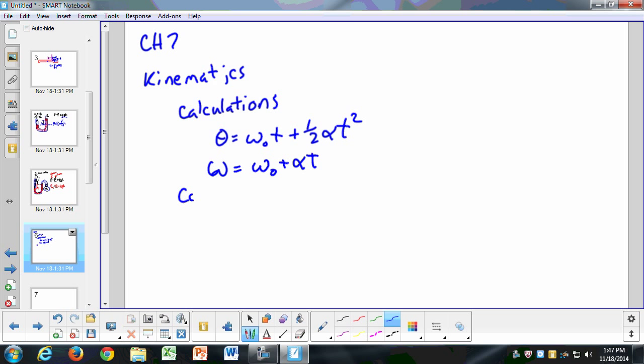And then also conceptual or sort of relationships. And that is, how is theta related to t? How is omega related to t? Well, theta is actually related to t squared, so changes in time cause a square in those changes in theta. So we had several questions like, for example, if theta is a certain value after time t, what is it after 2t? Then it would be 4 theta.